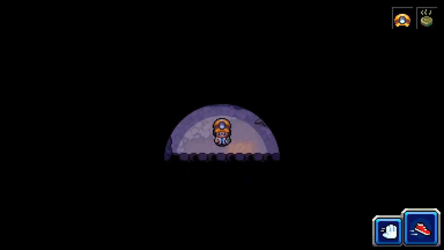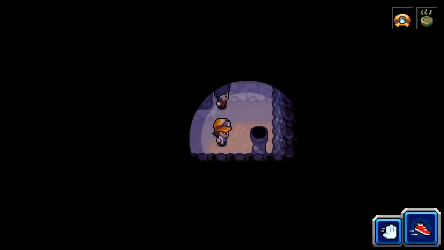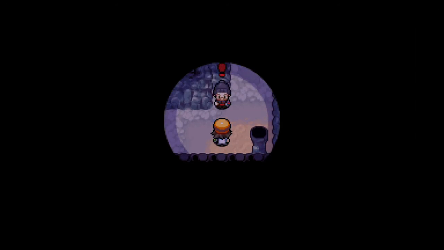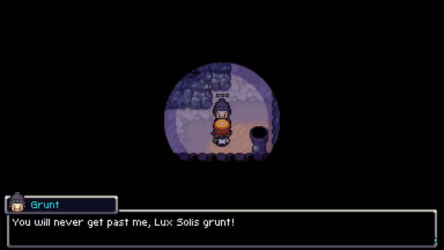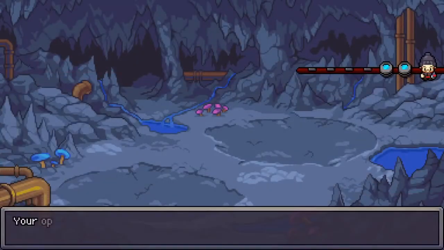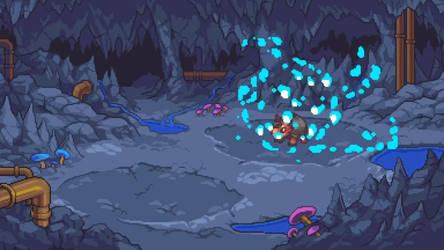HP cake, okay. I'm not sure if this is the right way or the wrong way. I don't really want to get in that fight with that grunt right there. Oh no, he saw me, shoot. I was just about to turn away. No. Okay, let's see what we got. An Armadoe.